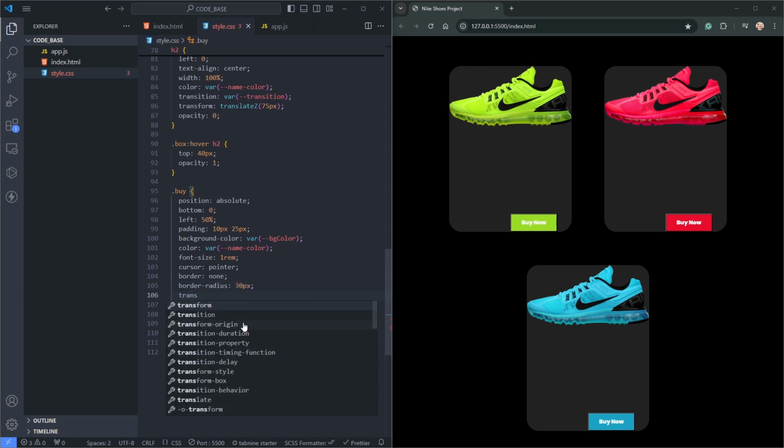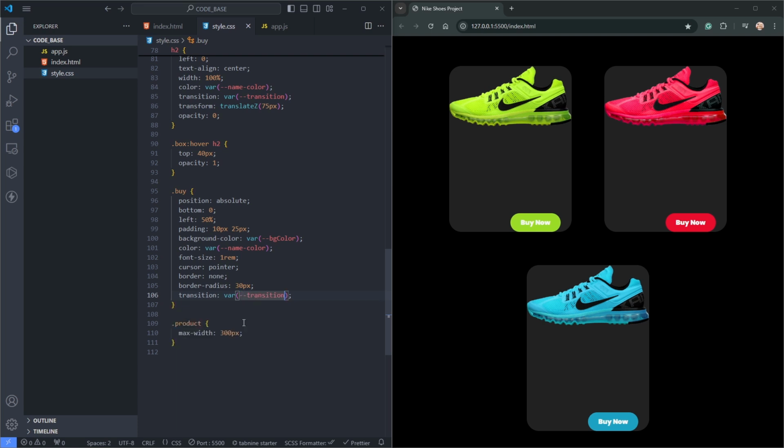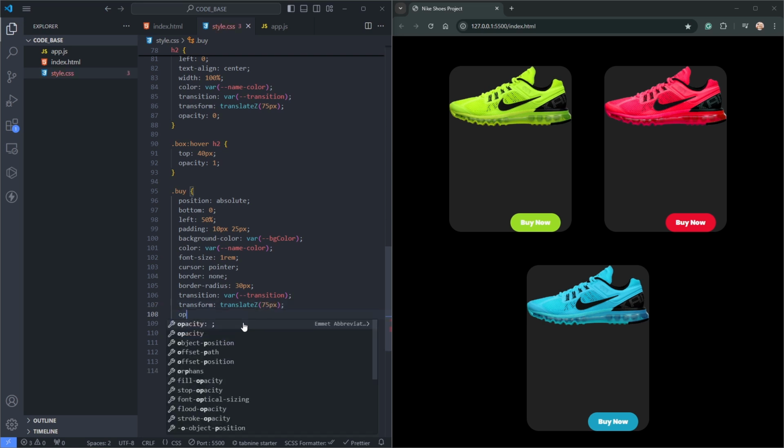We give it a transition of the variable transition.